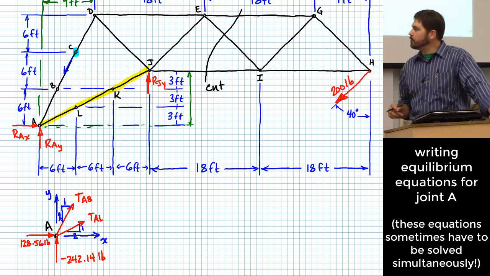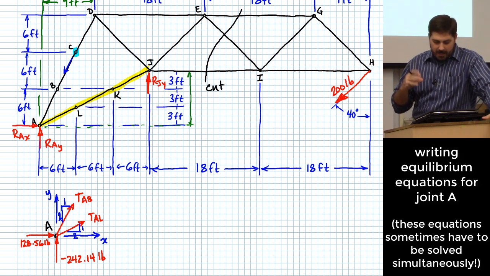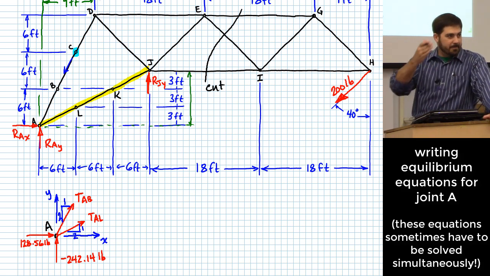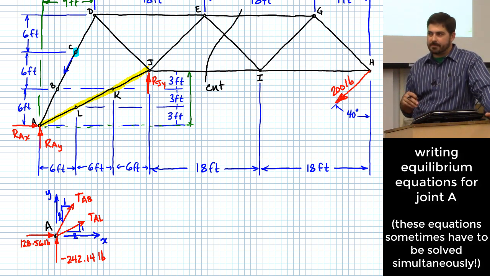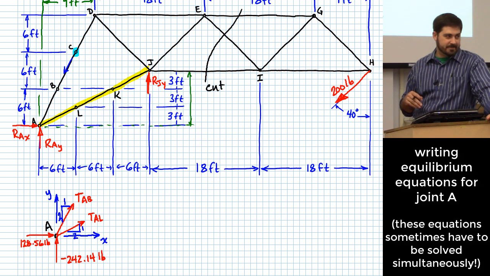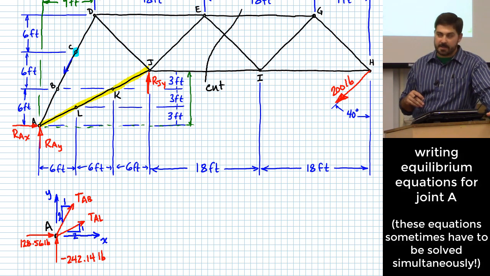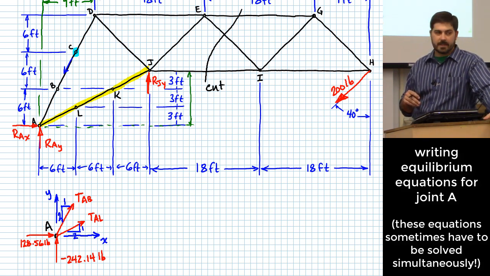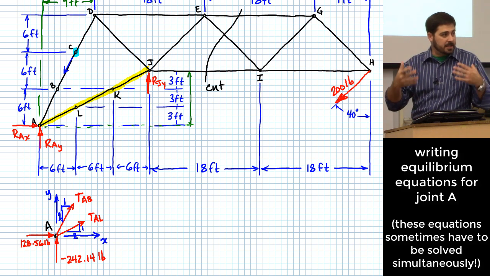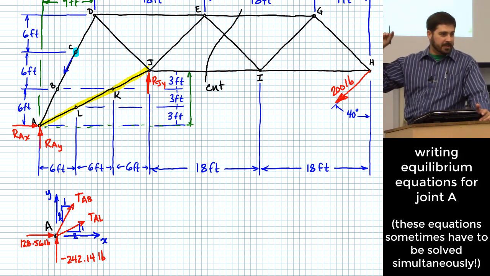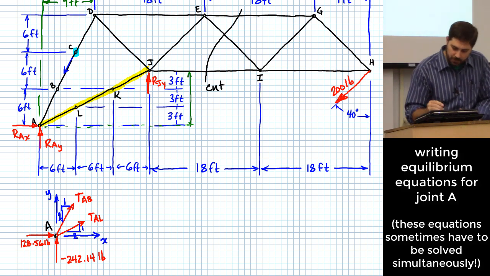Now, with a few of the example problems you've seen so far, a lot of times one equation ends up being easy to solve at a time. Does that always happen? No, it doesn't. Does it happen in this case? In this case, you look at TAB has both X and Y components, and TAL has both X and Y components, which means that we need to be prepared on this one to have to solve a simultaneous system of 2 by 2, which isn't the end of the world, but it pops up now and then, so I wanted to mention that this is a possibility. So go ahead and write them.